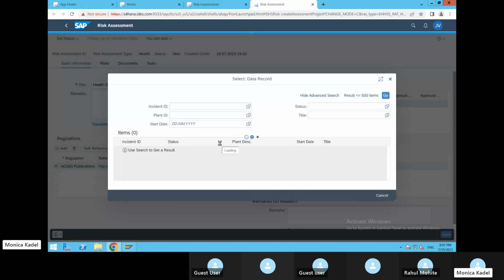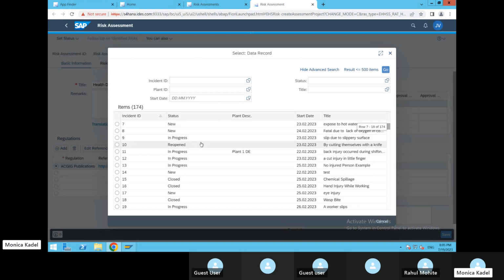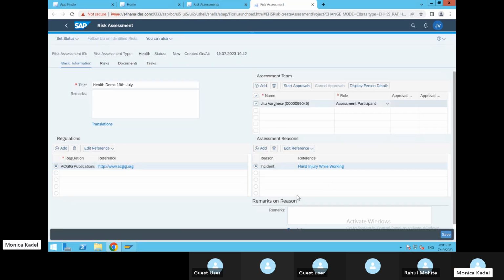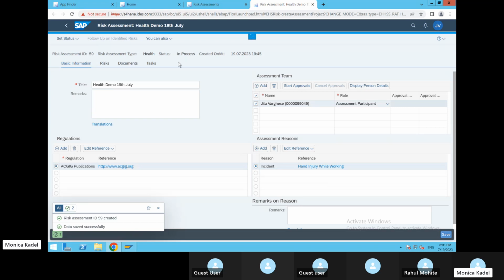In your client system you will know for which incident you are creating, so you can simply enter your ID number over here. And the remark: why you are creating this risk assessment. Save it. The status is new. Now it is in process.